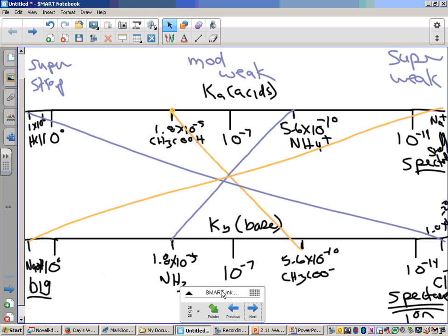Because tomorrow we're going to have to critically be looking at ions, and we're going to have to ask ourselves the question, what is this thing going to behave as? Is it going to behave as a moderately weak acid or a moderately weak base? Or is the ion going to behave as a super weak acid, a spectator, or a super weak base? We won't be dealing with the super strong guys. That was just to illustrate the ions. And that hopefully helps guide you into answering the questions. What's in the water? Is it an acid in the water? Is there a base in the water? Do I have to use an acid equation or a base equation? Because that's what it's going to come down to.